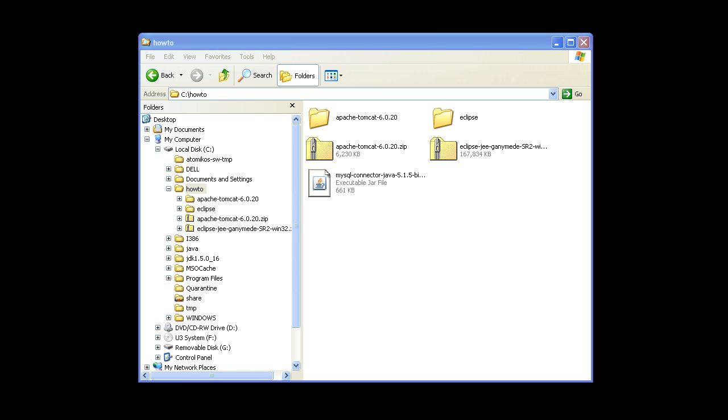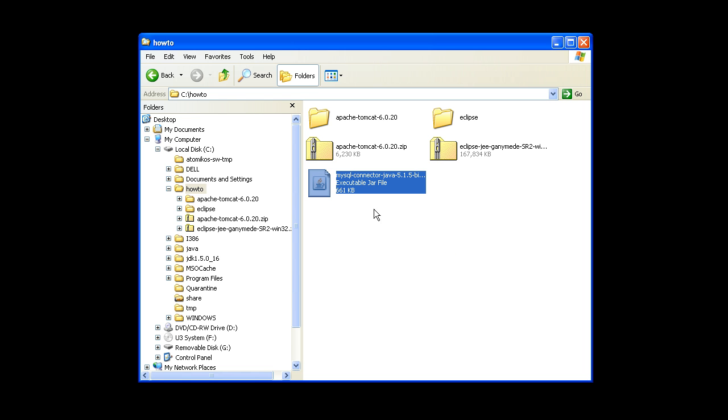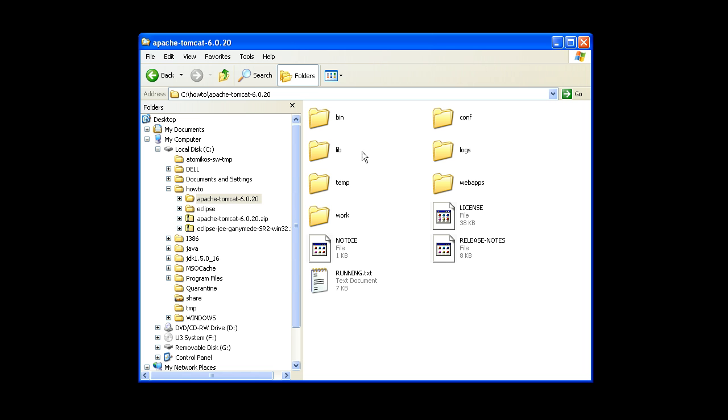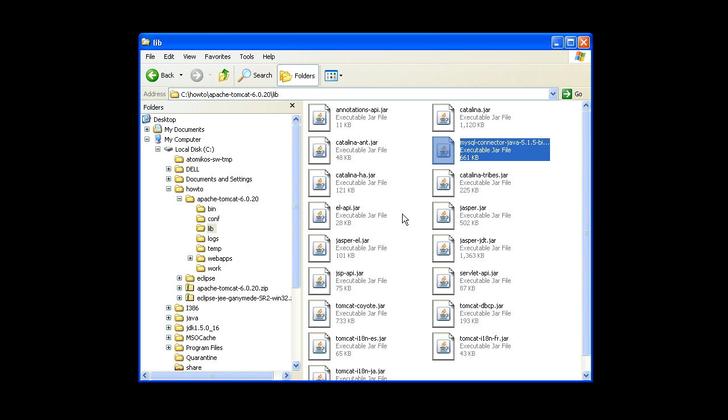Now, there are a variety of ways that I could go about this, but the MySQL JDBC driver that I downloaded, I can include it inside of my project if I wanted to, and add it as a library to my lib folder in my dynamic web project, or I can put a copy of it into my Apache Tomcat lib folder, in which case it will be shared by all the projects. So I'm going to go with the latter approach, and I'm going to copy that, drop it in here, hit paste. And now my Apache Tomcat server is ready, with the JDBC driver, to be able to connect to a database.